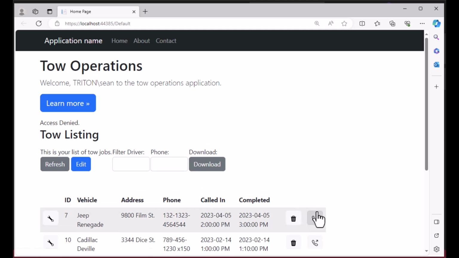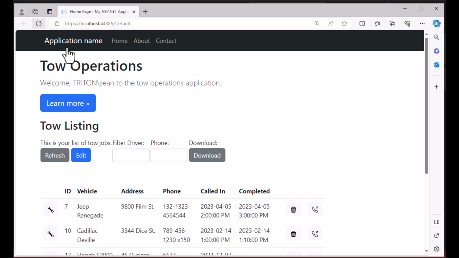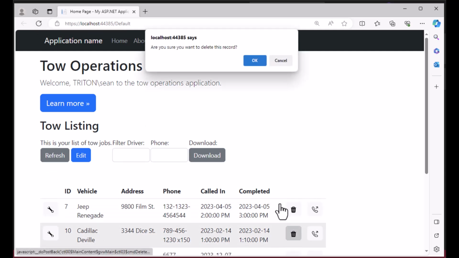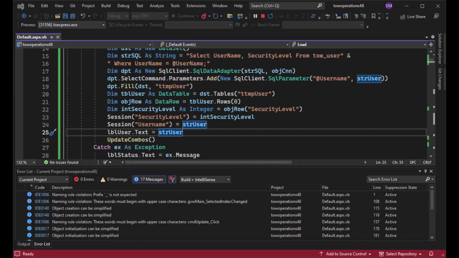We can try to do things we're not allowed to do, and you can see we get the access denied message. We're going to have a bright red message for that when we put our dismissible alerts on. But now you can see we've got our little label there. Gives us a little bit of feedback, and we are not allowed to do things that we're not allowed to do, which is what we wanted to do in the first place here.